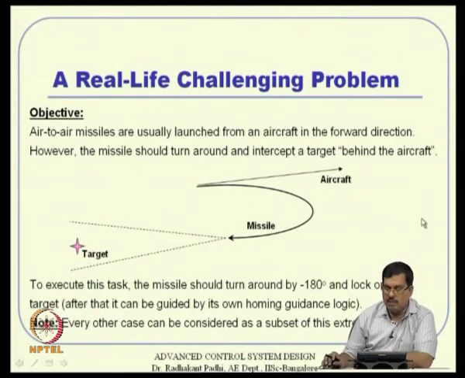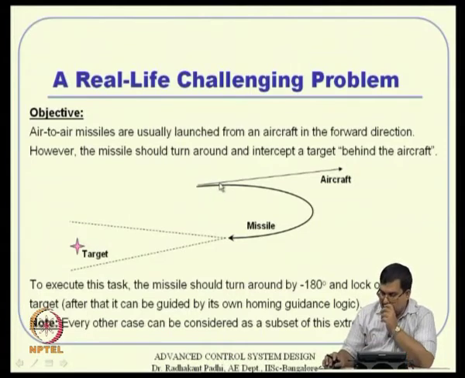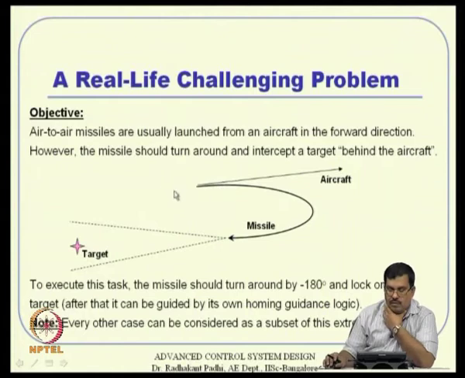Okay. It is not in the forward thing. So, how do I... but I can carry a big sensor in my aircraft, which will look both forward as well as backward. I can set up a set of sensors, which can identify that there is a target in the back side also. Let us say an enemy missile or enemy aircraft or something like that.